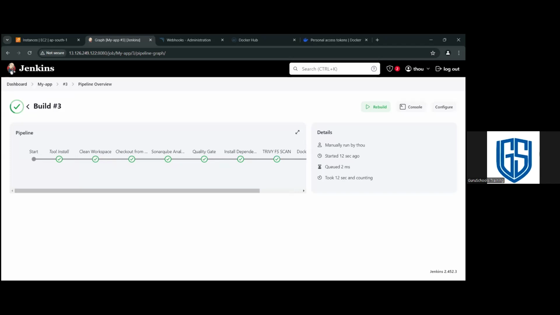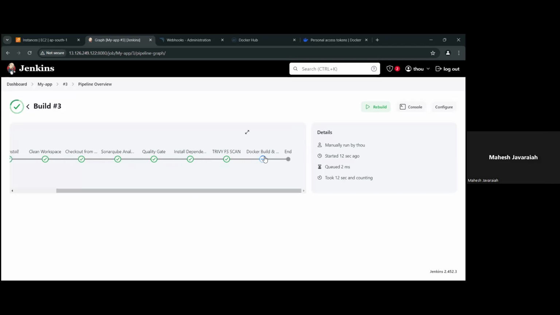Here we can see the build image. Now let's see inside the Docker container, inside this machine, right? Yes, whichever machine you installed it on.